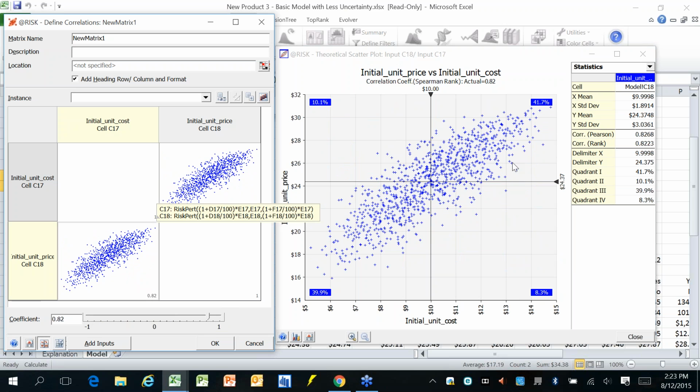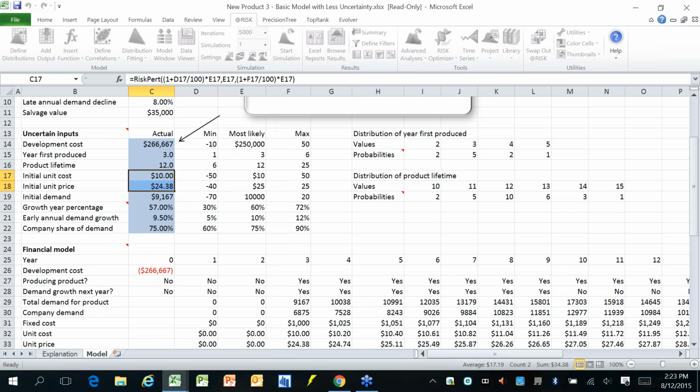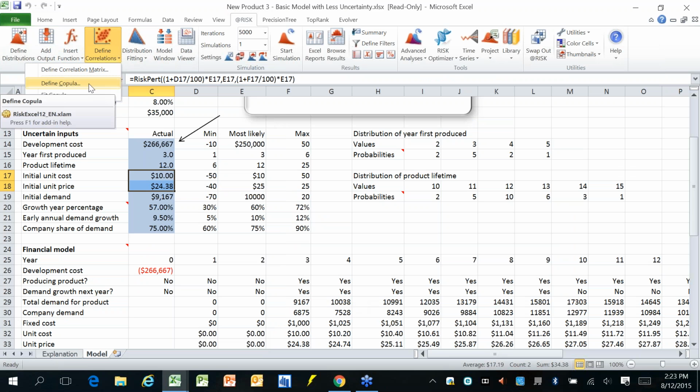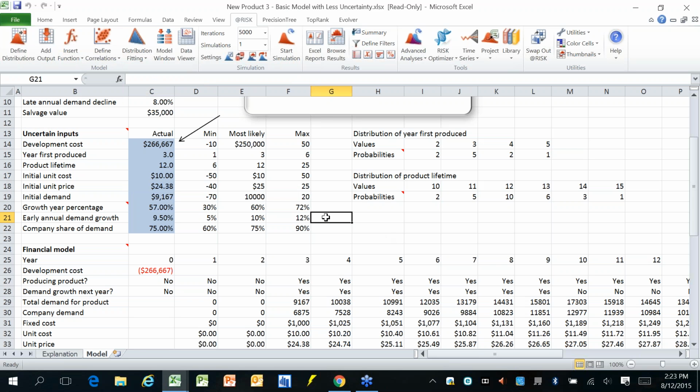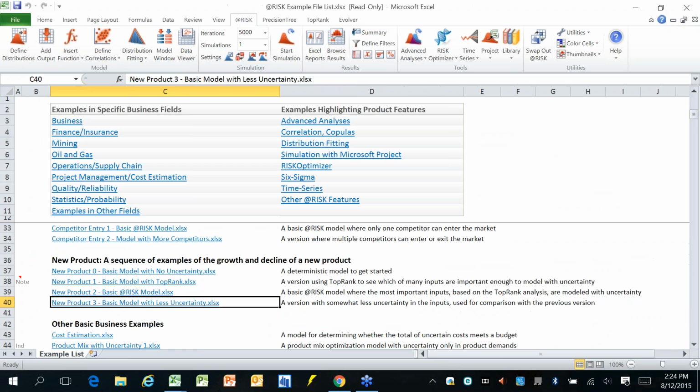Okay, so here's another way I can generate scatter plots. If I go through the same process with copulas, I will also be able to see what a scatter plot between these inputs will basically look like when I then go ahead and run a simulation. But that's something that we would predetermine or predefine. Okay, I'll put that one away.